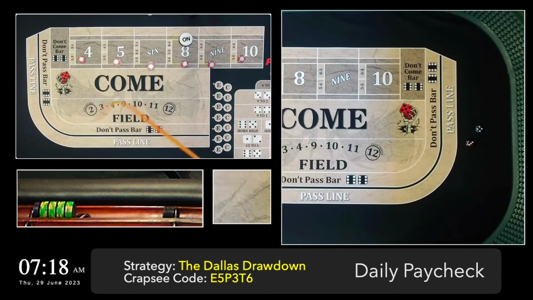All right, let's get a point established. Looks like a 7 come out. Doesn't matter, 4-3. Making up for lost time here, huh, with all the 7s. Let's see, 4-3. Come on, you. 4-3. Boy, Crapsee is really, I'm not sure if you're seeing it, but my iPad is running super slow today. Wow.